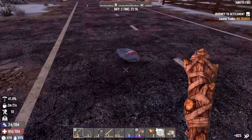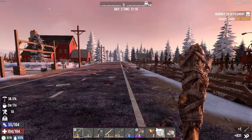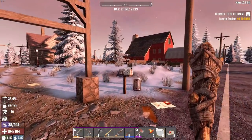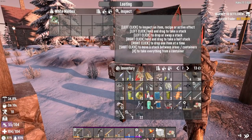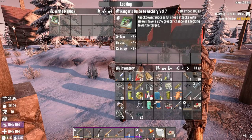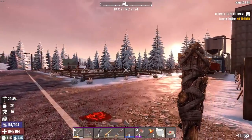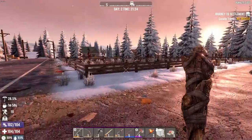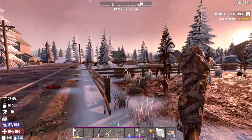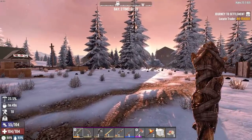And I didn't search this bag laying on the ground. Probably nothing worth getting, but you never know. A bone. Well, I'll probably need some of those because I need to be able to make some more duct tape and stuff too. And man, we are absolutely chonky. So let's just keep looting things. What are you? 20% chance greater down knocking with sneak attacks. That's kind of useful, I guess. Let's see, our house is right over there. I may end up using that for my horde base for the first night or whatever, just to give me a chance to survive this sort of thing. Because if some bears show up and I'm trying to just defeat them the normal way, I'm going to end up getting straight up wrecked.